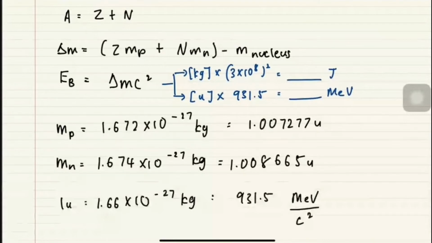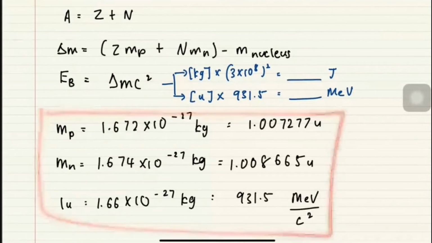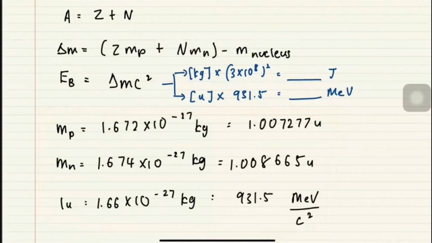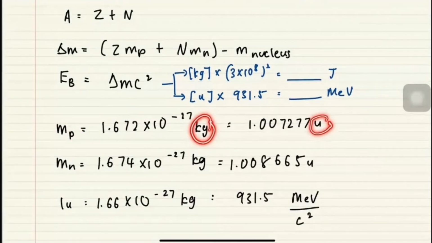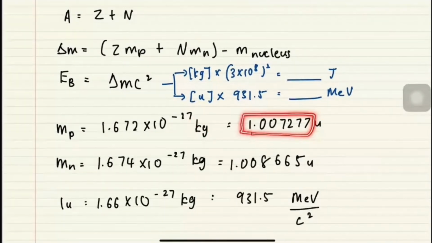These are the constants that are given inside the formula sheet, the constant values sheet. And you can see here the mass of proton is given in 2 units, one in kilogram, another in U. You can choose which one you want to use. Just a reminder, make sure you use all the numbers that are given. You don't have to memorize anything. If they give you 6 numbers, you have to press 6 numbers. And don't round off, don't be lazy and put only 4.